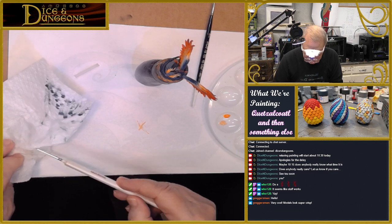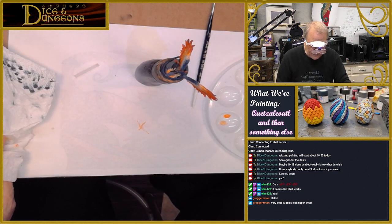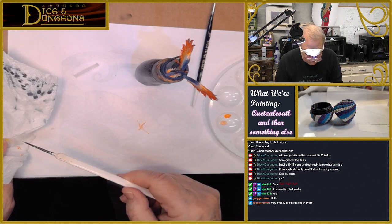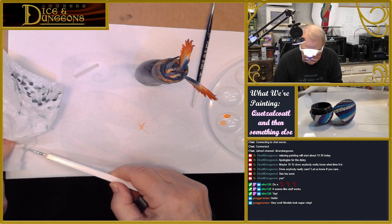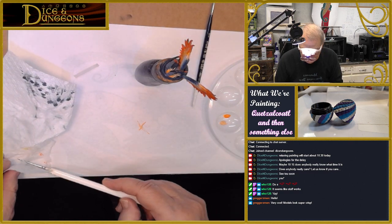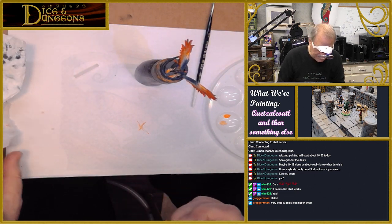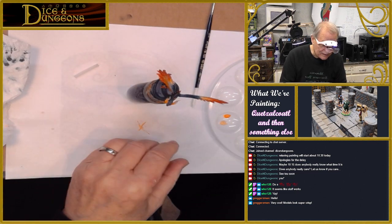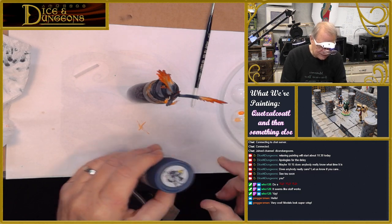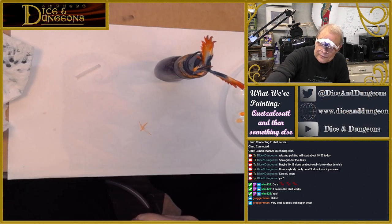Let that dry out for a bit before I put the blue on. Otherwise, I want them to kind of flow together anyway, but not as much as it would if I didn't wait for just a couple of minutes. So while I'm waiting for just a couple of minutes for that to dry before I do the blue here, what can I do? Well, I can stir the paint.